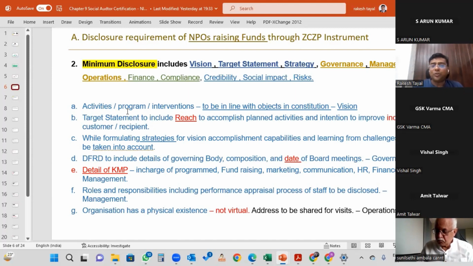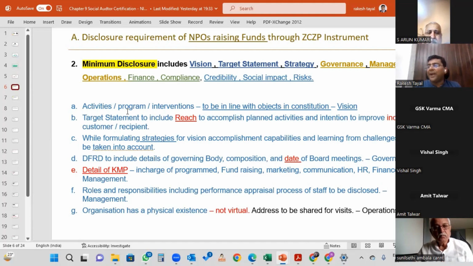Roles and responsibilities should be clearly defined for each of the staff, and there should be a performance appraisal process on an annual basis. So it should be defined in the DFRD. They can ask in the DFRD, they can give three or four statements, and ask why the performance appraisal process is required, and we will take the odd one out of these. So this can be confusing. The performance appraisal process is part of the DFRD document. You have to mention the process.